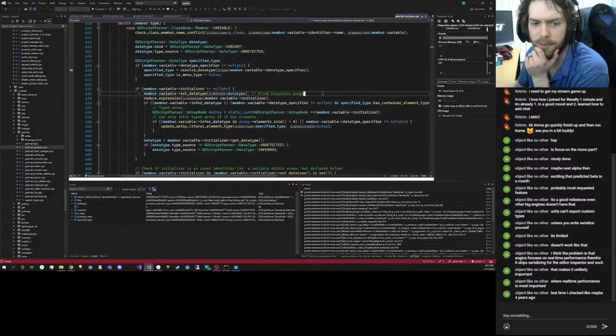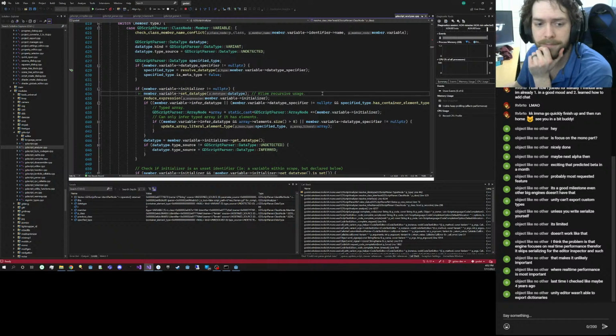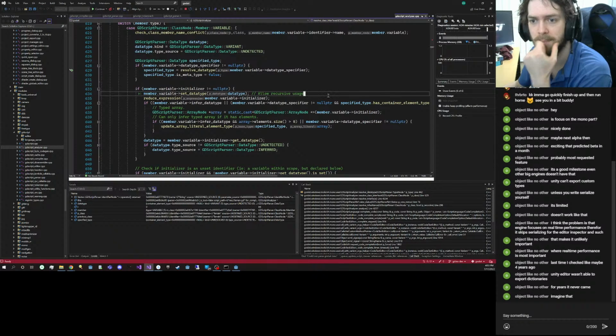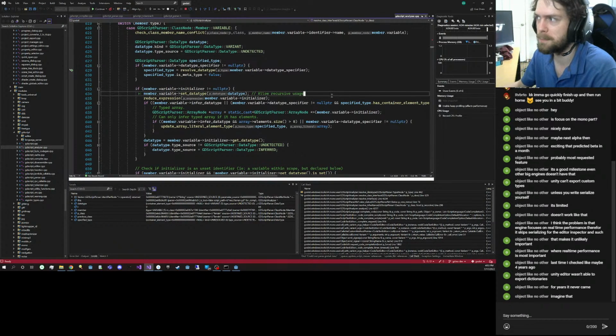Unity Editor wasn't able to export dictionaries. Oh yeah, Godot still can't. I don't know if they'll end up having dictionaries. We'll see. Maybe in a future release, it could definitely happen, but it would be a little bit complicated just because you basically have to have a ton of custom logic for handling the additional case. Like the array stuff that you'll find in various places is a lot of array specific logic, and you have to do another thing like that for dictionaries that are the pairs of things.